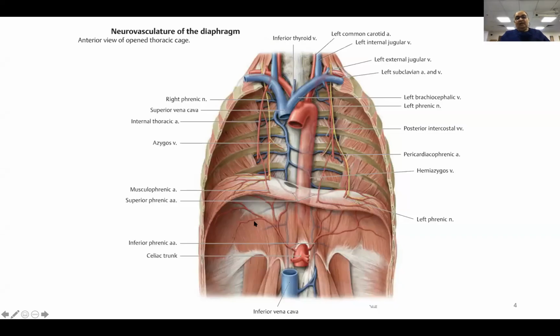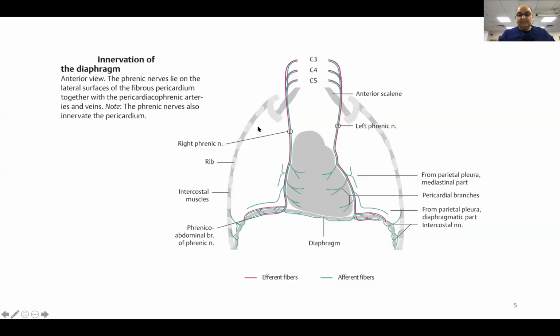Okay guys, so what we were talking about so far has been shown in this image. I need not explain further. You can see that, you can identify. Vagus has not been shown here, but if you look very carefully, the phrenic nerve has been shown all the way down. You're looking at the internal thoracic artery and its different branching pattern.